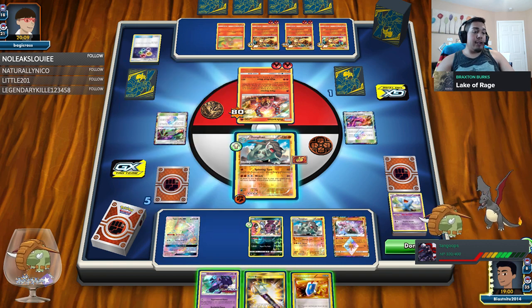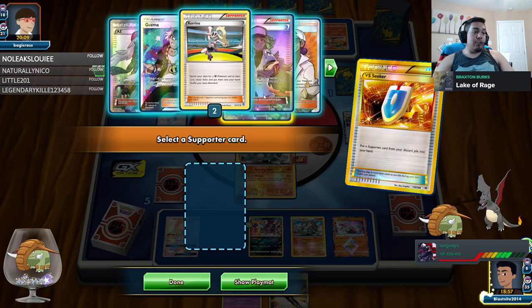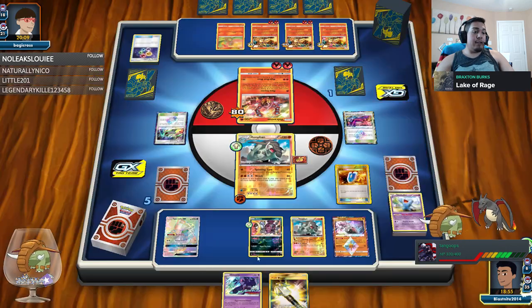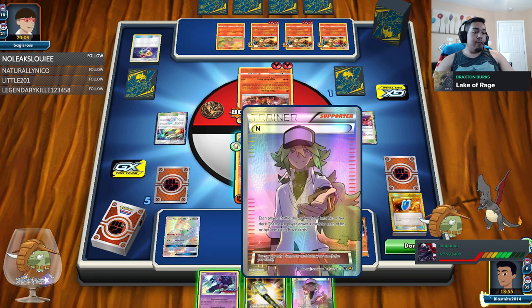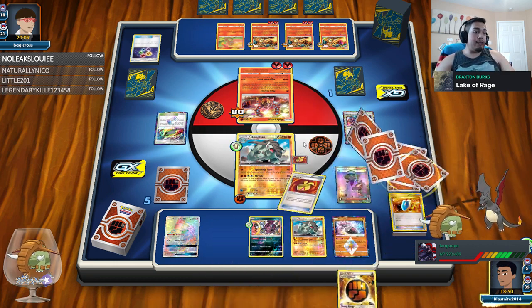Oh, they got Heat Factory. Okay. This will be a game changer right here. We get a teammates, but that doesn't do us any good in this situation. I think Anne will buy us some time.